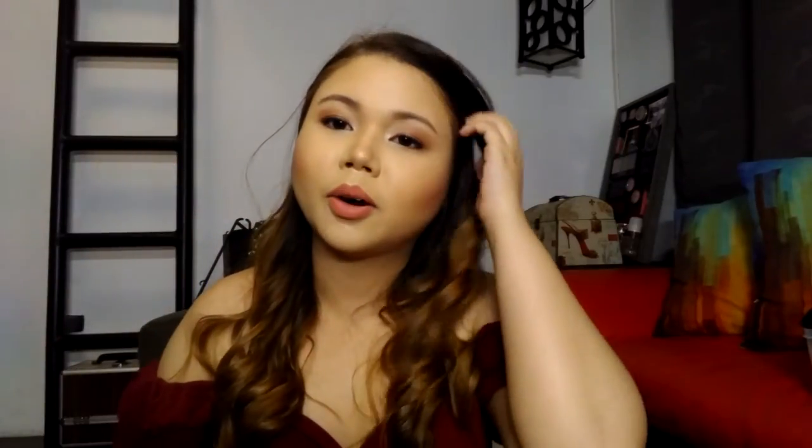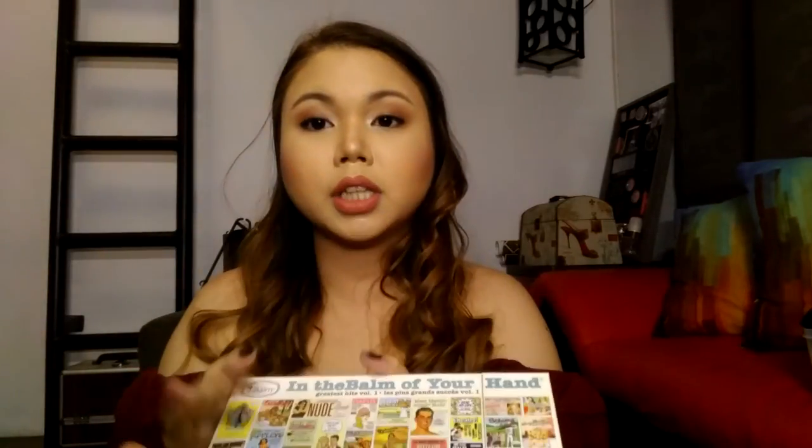These are my three favorites to use — it's like my comfort zone makeup. Everything I use for date night with my husband is because he has this planned look in his head of what really fits me. And this is basically it — these are my automatic go-to's. I believe this retails for 2,000 pesos. I bought it at the beauty bar. I think 2,000 pesos is not too bad for everything that's in it. It's like a booklet — you just put it in your bag. It's travel friendly. That's what I can say. I really love it.